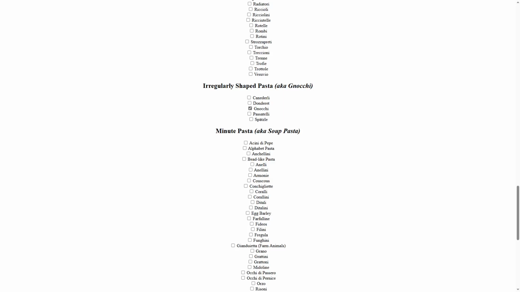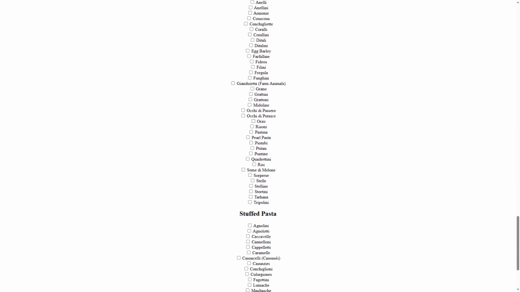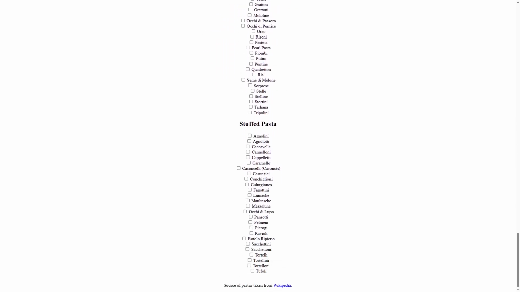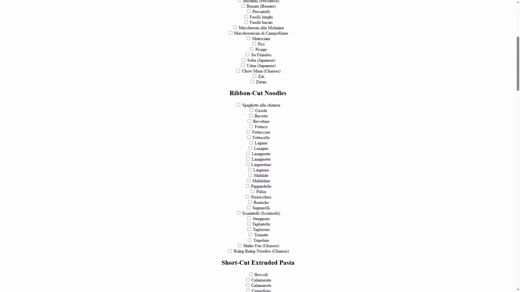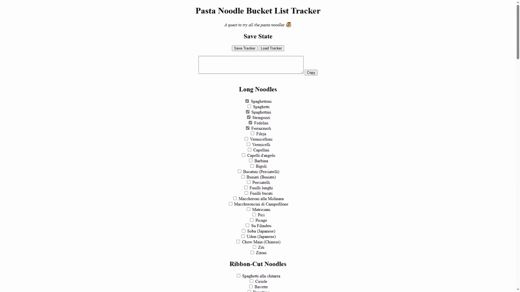Now let's select this one here, because I've also tried that, and I've also had both of these. Okay, so these are the types of pasta that I've tried. Now, obviously, every single time that I refresh this web page, if I don't have my cookies running, then I'm going to lose all of my pastas. And that's stupid because people clear their browsing history, so we should make sure that we can save it.